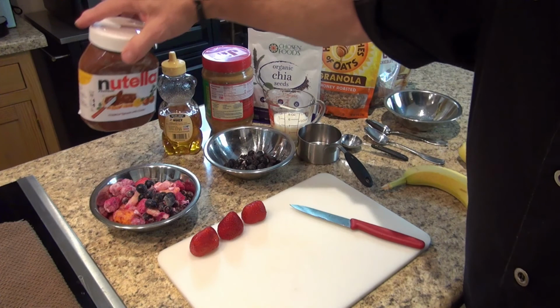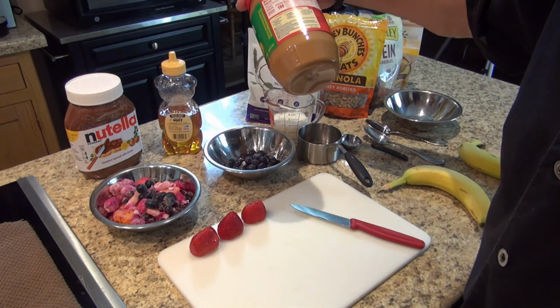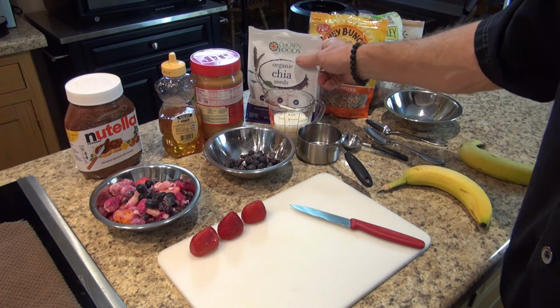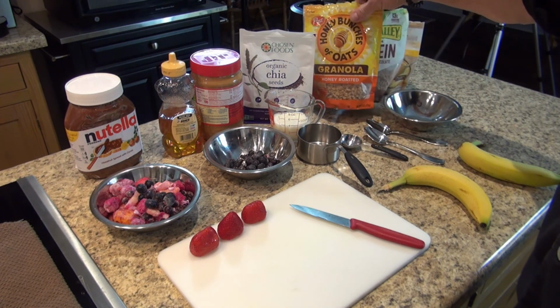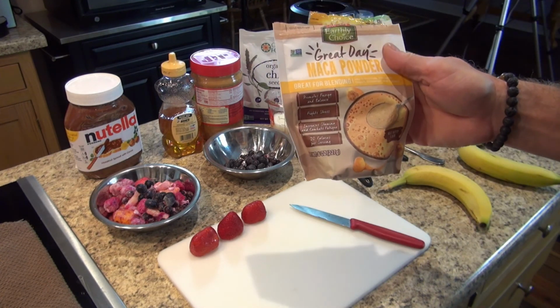Okay, so we got some Nutella. We're going to put a scoop of Nutella on it. We're going to take some peanut butter and honey and make some honey peanut butter. We've got some chia seeds. We're going to use a tablespoon of chia seeds. We've got a couple different kinds of granola. And I've got some maca powder.